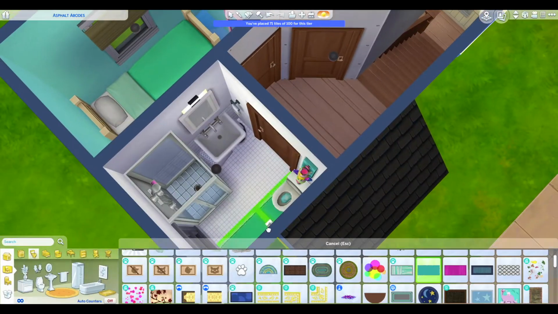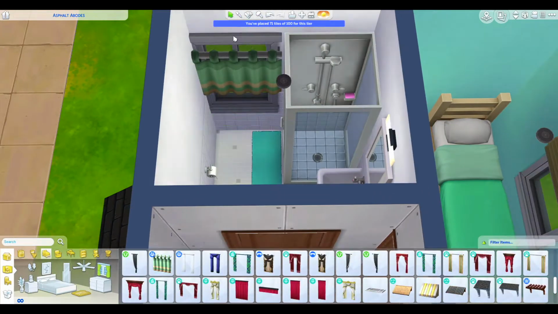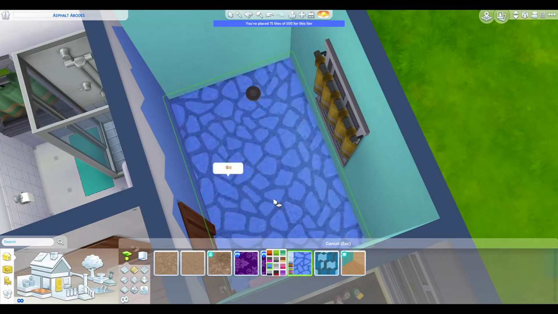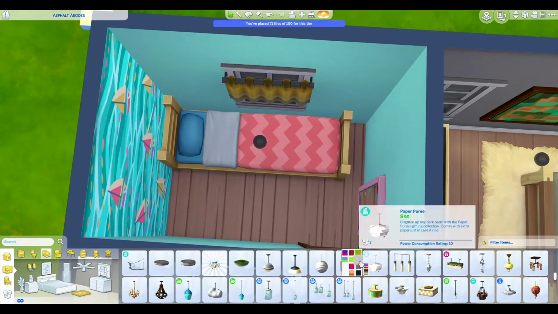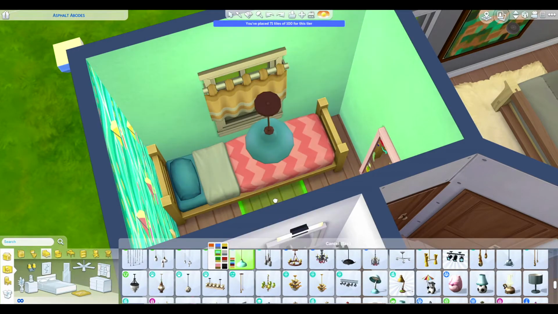I just like how classic vintage it is. Anyway, there's an item from Nifty Knitting which is so cute. Just some more bathroom clutter and a rug, and then I'm going to move on to the kids' room, which I did once and then decided I hated it. So I went back and redid it all, which is what I'm doing right now.